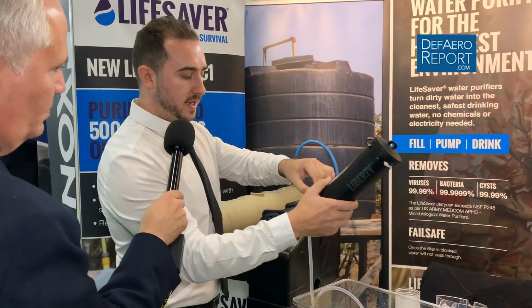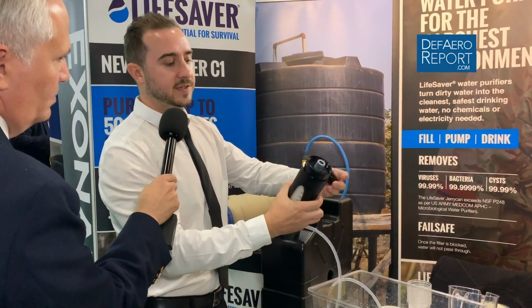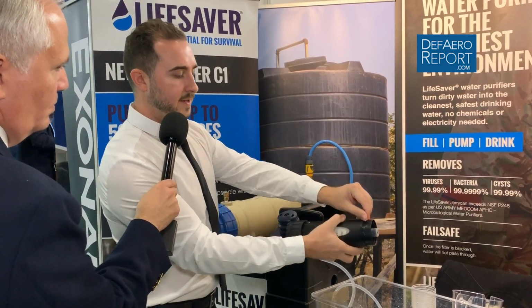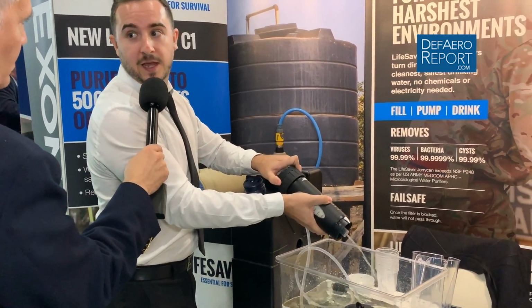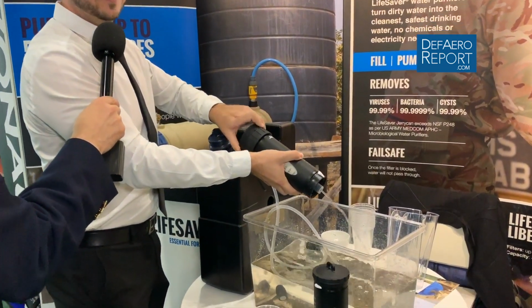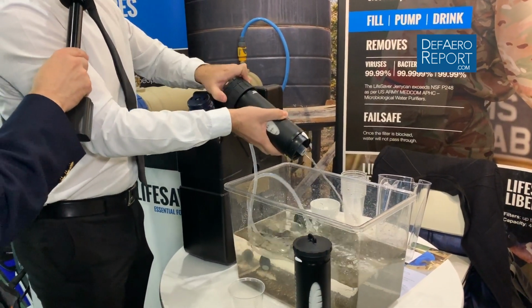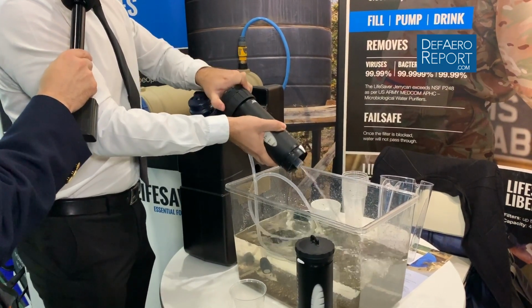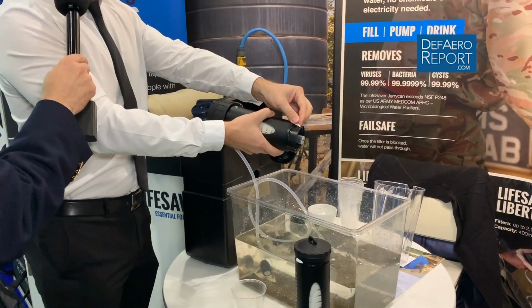If you pop the hose on there and throw that into the water source, now you don't have to bend down and touch the water at all. And so, like you say, if you've screwed a bottle into there, it's as easy as pumping directly into that bottle, and you can fill up containers for your whole group with just one Liberty bottle. Right. And that's a flow rate of about 1, 1.2 litres per minute. So you're not going to be hanging about for a long time.